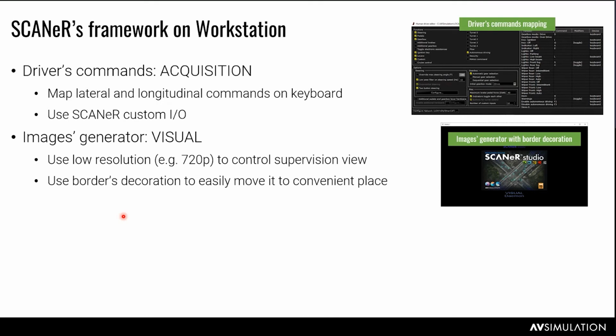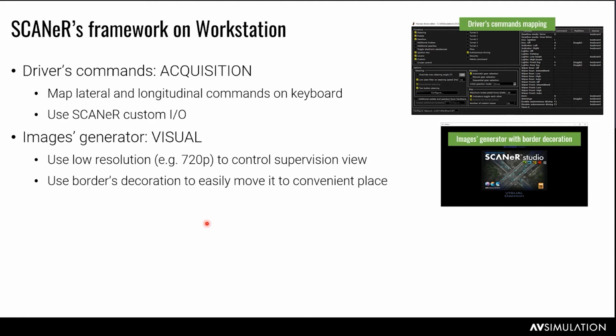The image generation is done using our visual module. It's running on low resolution in the supervision interface to save on resources. But of course, all of this is modular. If you want to run it in 4K on the three screens, plus the supervisor, you can change all of this in the configuration files very easily.